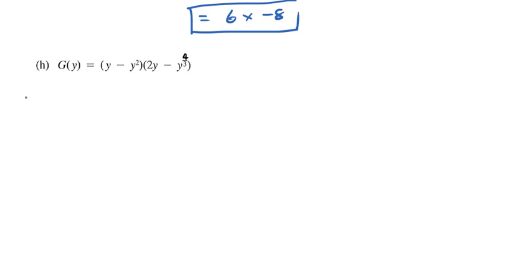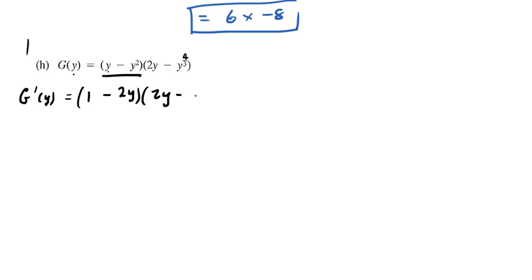So to find out what the derivative of g of y is, so g prime of y, it says the derivative of the first, so there's the first. What's the derivative of the first? Let's just skip that first step now. What's the derivative of this? Now remember, with respect to y, so this is our variable. What's the derivative of just the variable? 1 minus what? 2y. Very good. So the derivative of the first times the second.